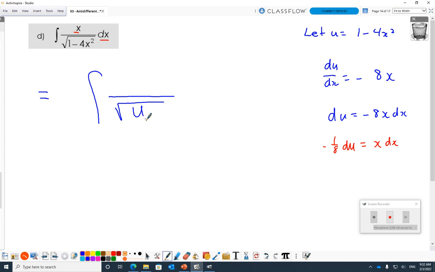Then I took care of what's in the denominator. That's all taken care of now. Now I have an x dx to deal with. Well, I nicely did the work over here to get x dx by itself, and so I need a negative 1/8 du. Here comes the negative 1/8 du. Well, what goes in the numerator? 1. Just because I divided it by 1 doesn't mean there's not still a 1 there. Reminds me of when you cancel 3 over 3. 3 over 3 doesn't really cancel. It divides to give 1, you know.